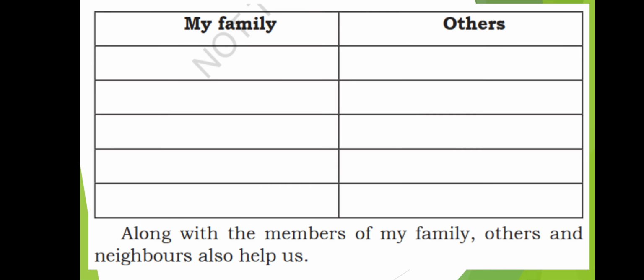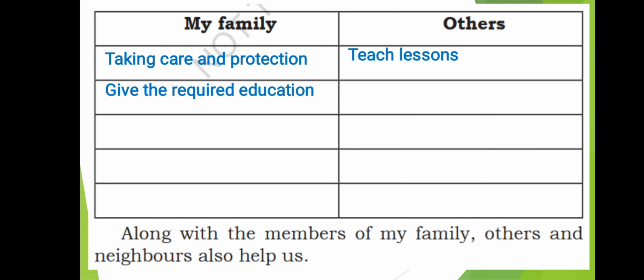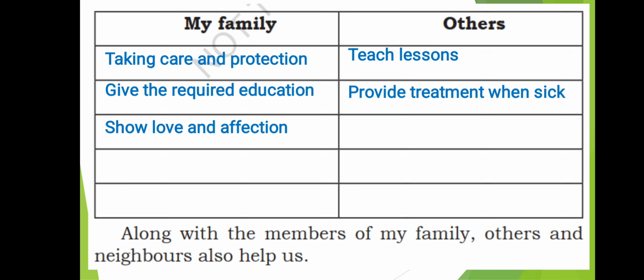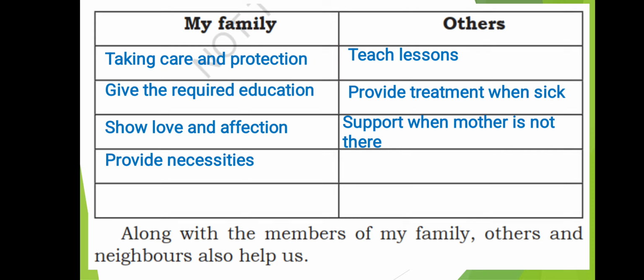Next, we need to compare my family and the other family. My family gives care and protection, and other families teach lessons to us. My family gives the required education to me. Other families provide treatment when we are sick. My family shows love and affection. Others support us when mother is not there, means when she is out of station, when she is not at home.